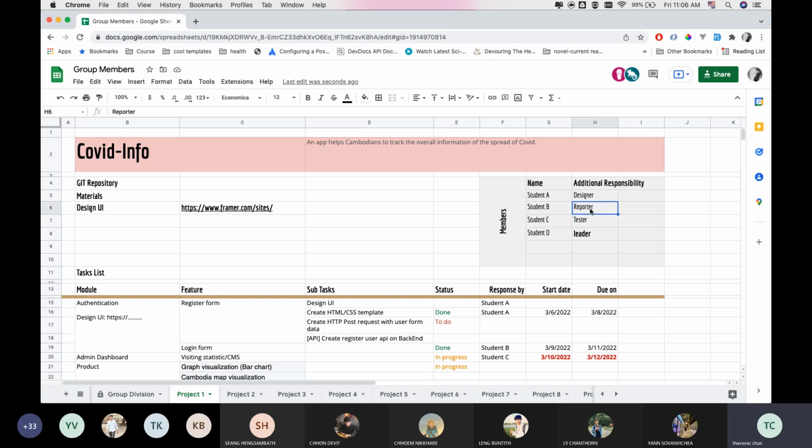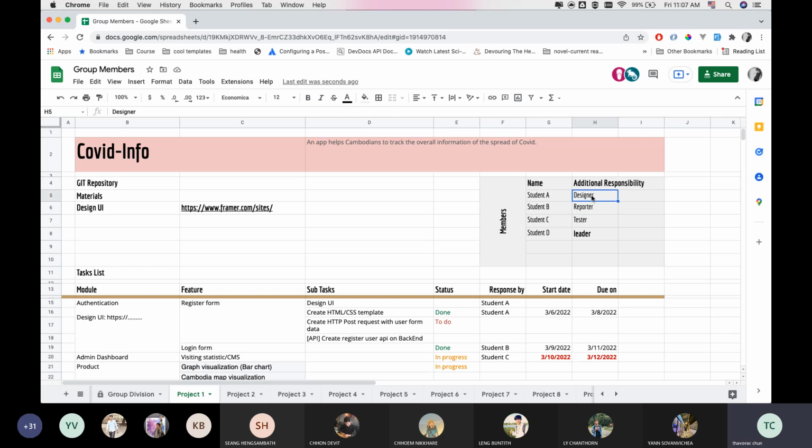The reporter is about when you start writing the progress report. When you are meeting with each other, maybe every week you need to write down what tasks you have done so far this week and what you need to do next week. And then finally, when you do the presentation, the reporter needs to provide all the reports before the presentation.